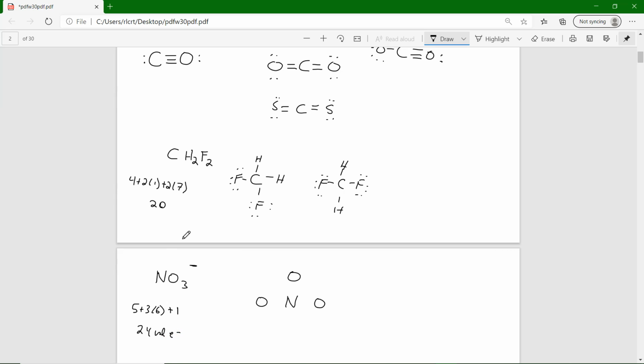I'm always going to use even numbers of electrons. There are some oddball cases like nitrogen monoxide where you have an odd number of electrons and you put the extra electron on nitrogen, and you could fight about that. But here we got NO3 minus. So I have 24 electrons. I can have a double bond here, and then I can keep going to make the octet rule satisfied. And I like to put square brackets and then the minus sign.